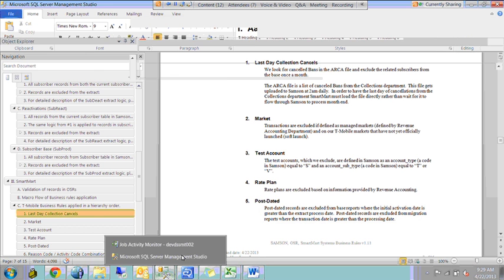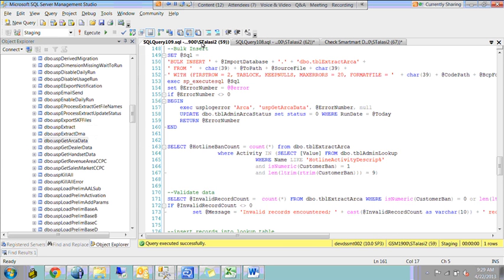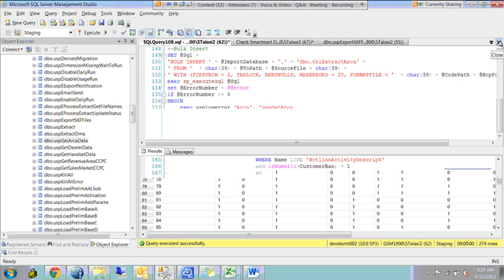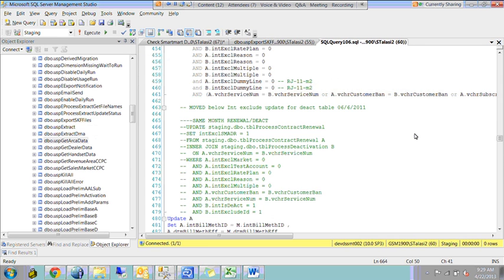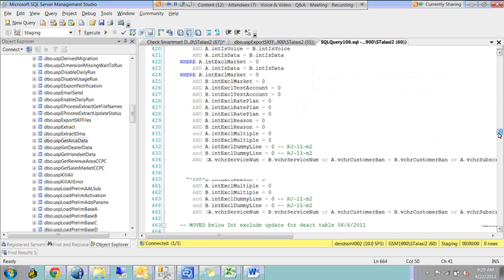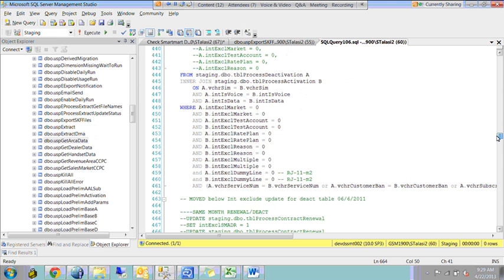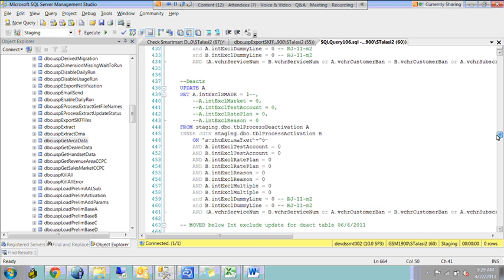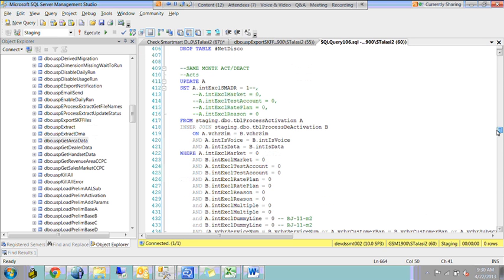For example, let me go back to the procedure. Same month act and deact.